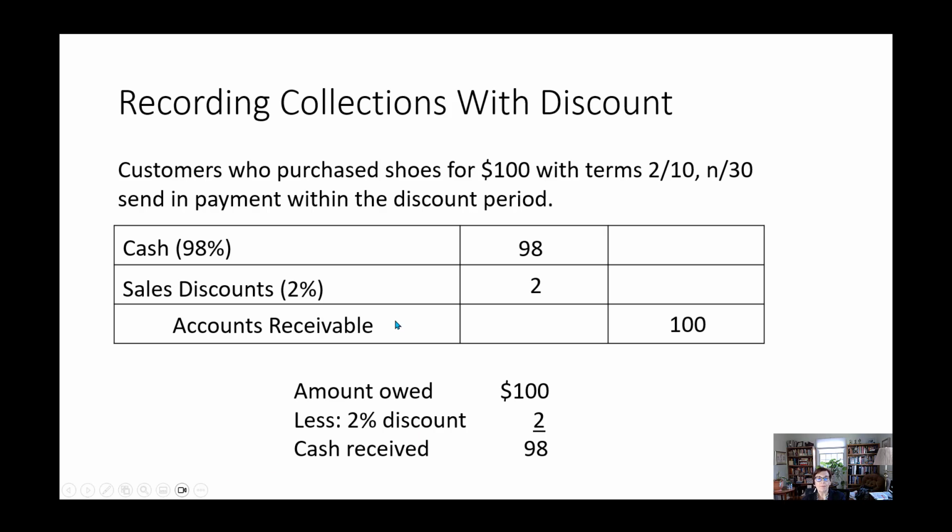Okay? Now, I'll put these percentages in here to remind you that you debit cash for however much your customer is paying you, of course, and your sales discount is going to be the 2%. Make sure that you credit your accounts receivable for 100%. Because even though the customer is not paying you the $100, they are discharging their liability that they owed you, right, for $100. So you're not going to get the 100, you're going to get the 98. But you're happy because you got it early, right?